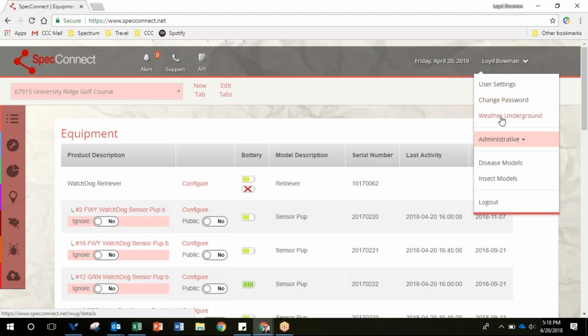We do have ways of connecting weather stations to Weather Underground, and the ability to not only view the information in Weather Underground, but also use SpecConnect to get some really advanced data. We'll go into a little bit of that towards the end because we want to focus up front here on the FieldScout stuff. I will take you into user settings.